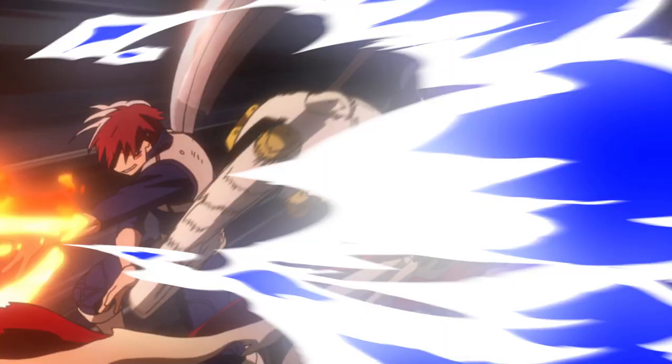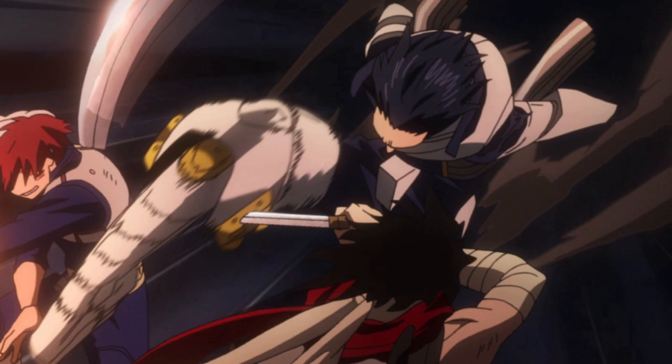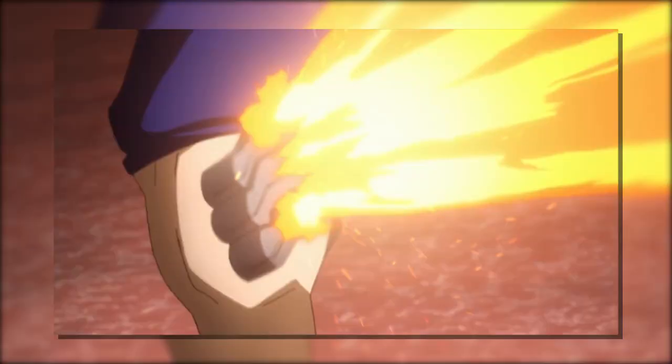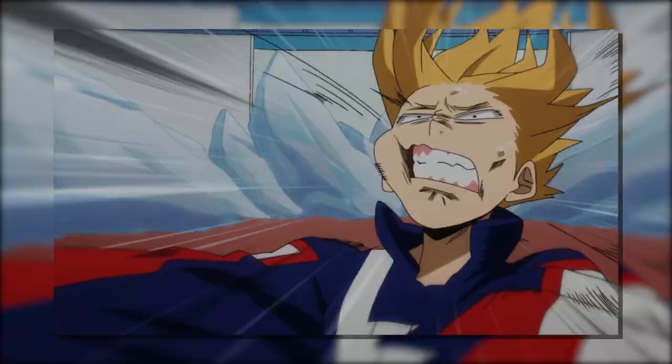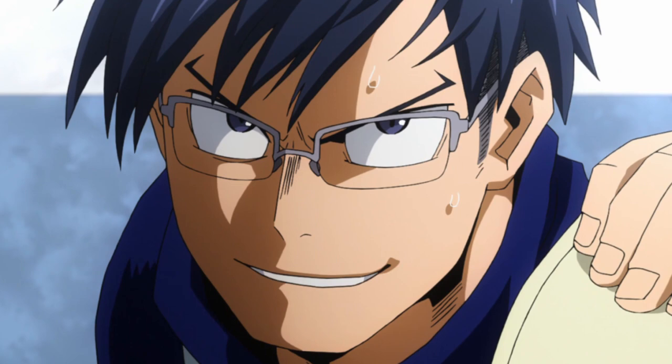Reciprocal Burst allows the user to forcibly put their engines into overdrive, which greatly enhances their speed for 10 seconds. The cost of using this ability, however, is that it will temporarily shut down the user's engines for a short period of time due to overheating. Ida first used this move in the sports festival cavalry battle to allow Shoto Todoroki to steal the million point headband from Deku. This is the most anime of all of Ida's special moves — he can drastically increase his power for a short time, but he pays a heavy price. It's pure anime drama.